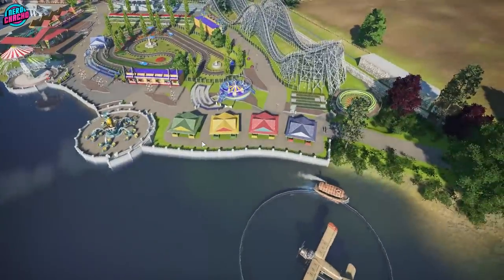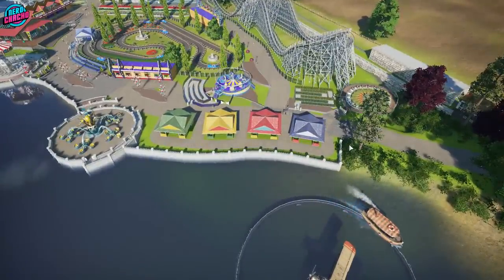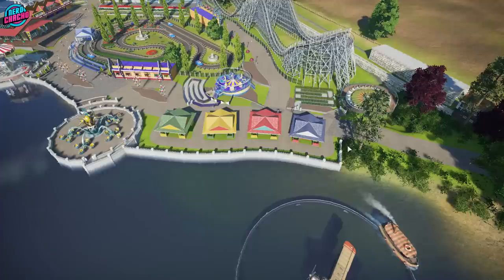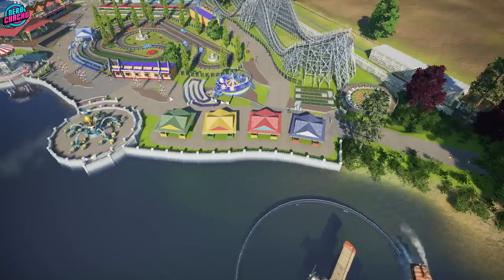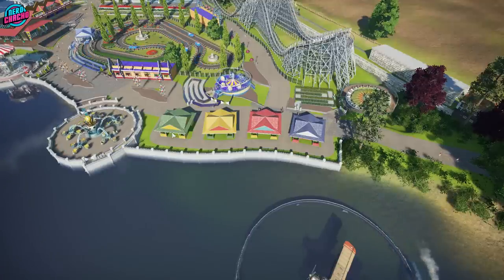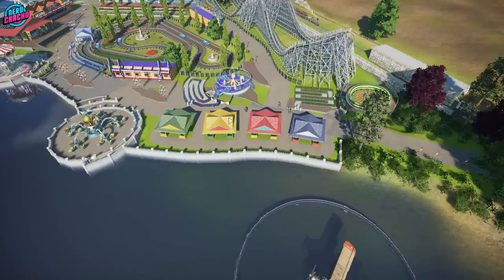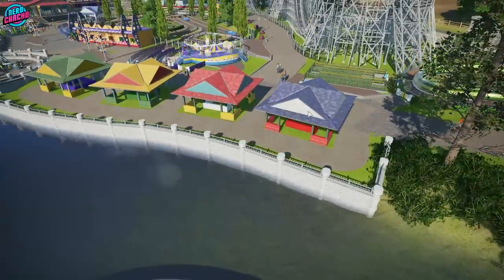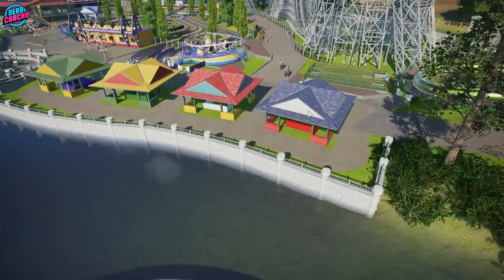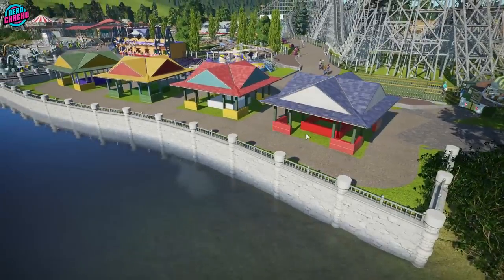One of the first things you saw me do, other than putting the stuff down, is to extend this key out slightly. And that's because it feels like that's exactly what this park would have done. It would have utilized some of this space so it can put these units in here. This is like the main thoroughfare. This is the area that needs monetizing the most. And so what they're going to do is put a load of carnival style games down, because yes, they exist now. In fact, they've existed all along, but they're now starting to play a bit more of a key role in monetization of the area.